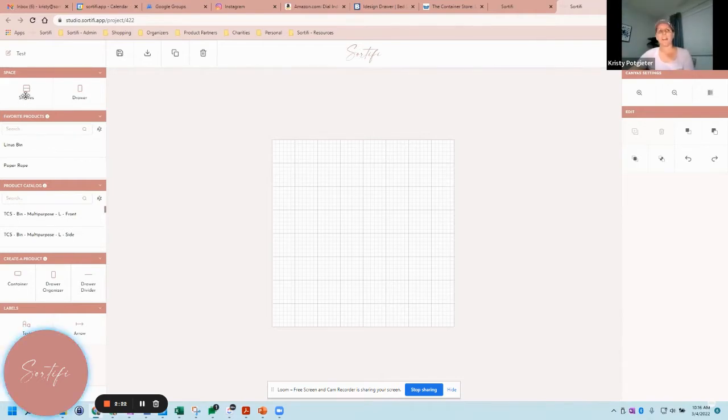Okay, so we have two different types of spaces that we've created this for. The one is shelves. Shelves can be anything from actual shelves to cabinets to closets to even drawers.